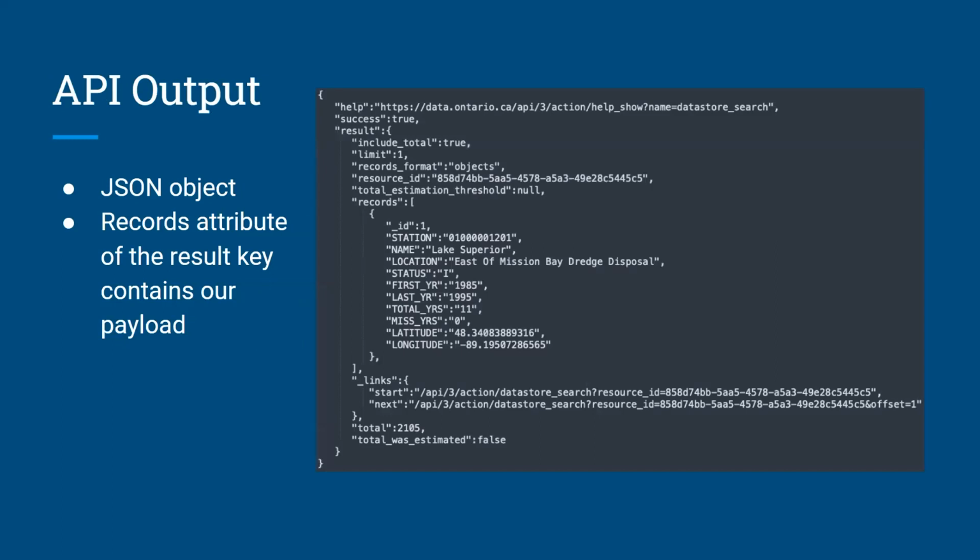And this is what the API output looks like. So this particular result is actually from the station data. This is not a water quality sample, but the essential features are the same. And what we're really interested in is the data in the result key, and then within the result key, the data in the records key. And what you'll get there is an array of records, okay?